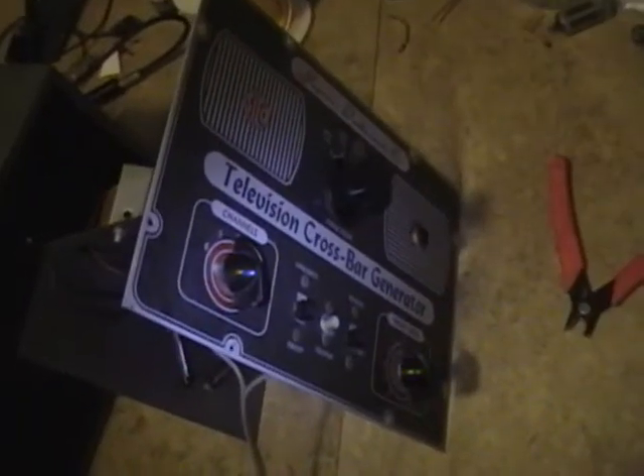I think I'm going to have to get online and do my homework before I can even think about powering this up, because I'm not really sure what I'm looking at. I also notice that the switch wasn't working. Now I can see why — when I turn the knob the whole thing turns. I'll probably just have to tighten down the nut and then I'll be able to rotate the switch properly.